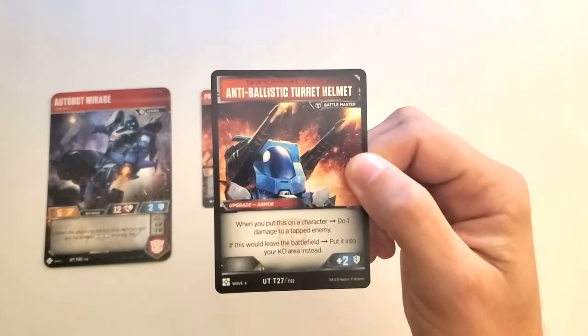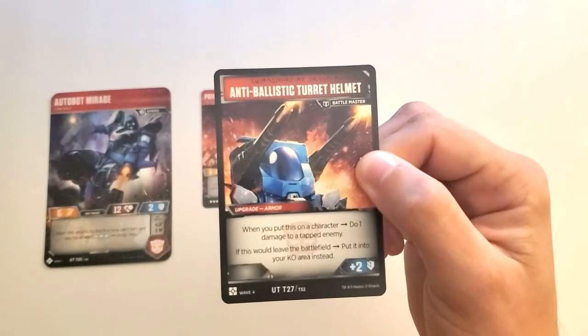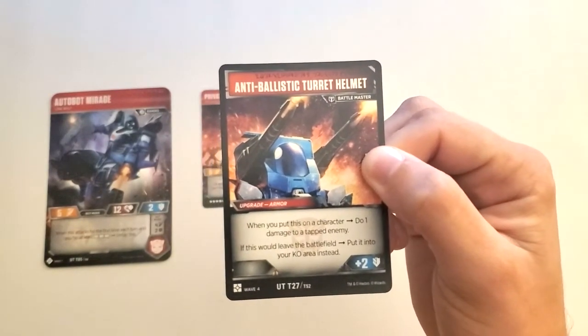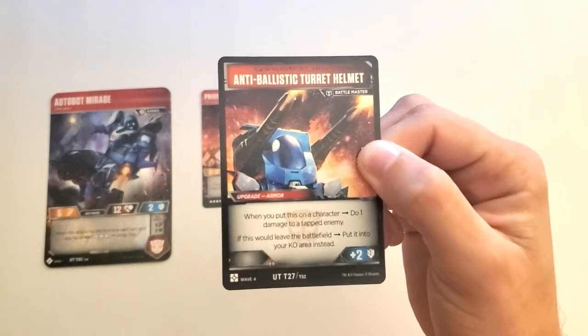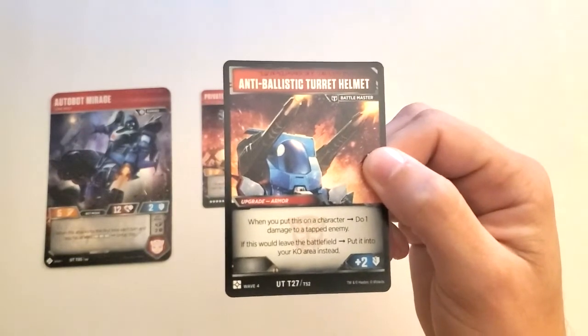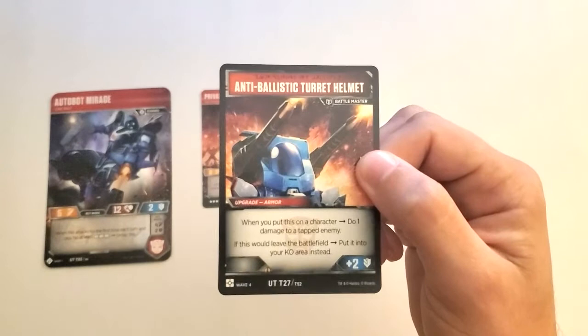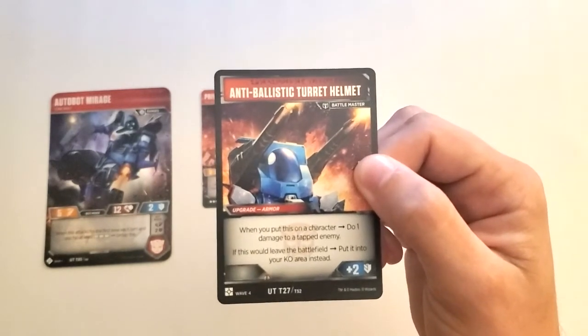Now, when he is KO'd, he becomes the anti-ballistic turret helmet. It's a helmet with guns on it. I mean, that's awesome. But when it becomes an armor, it says, when you put this on a character, do 1 damage to a tapped enemy. So, because this is getting KO'd, obviously they are going to have a tapped enemy, of course, unless it's like Mirage or something who will untap, but we're going to be doing 1 damage to somebody when we attach this.